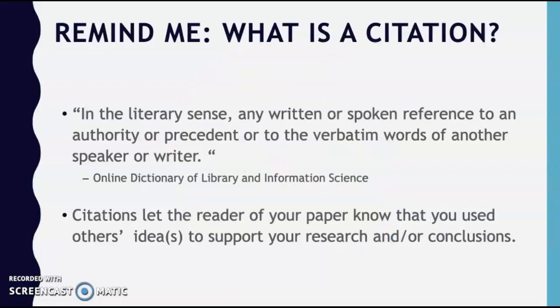So what is a citation? According to the Online Dictionary of Library and Information Science, a citation is any written or spoken reference to an authority or precedent or to the verbatim words of another speaker or writer. Citations let the reader of your paper know that you used someone else's ideas to support your own research and conclusions.